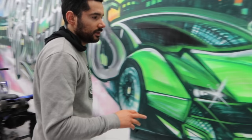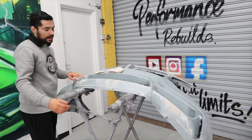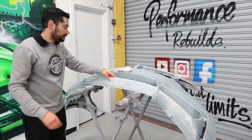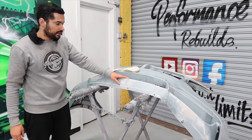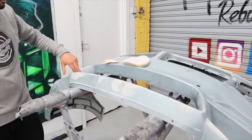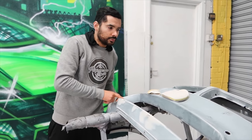So if you look around this way, guys, if you remember in the last video, the lower part of the bumper was damaged. As you can see, it's all filled in now, it's shaped up really nice as well. There's a few pinholes that need patching up, so we'll get them done before we get into primer. As well as that, there is bits of lacquer on the bumper as well. We've got to make sure we sand all that down, get that down to the matte colour. So we'll do all that before we actually get into primer and paint.